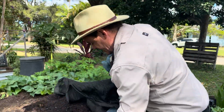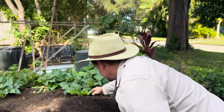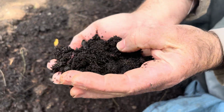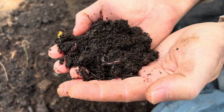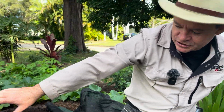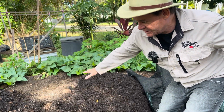I've got to be really careful because the worms have been coming to the top, as we can see here in this cooler area. You can see some of the compost worms, and it's getting finer and they're working it over, and it's nice and cool in there. Here is the hot compost on the side. Now, being winter, they'll be actually moving and hanging on the edge here to stay warm.